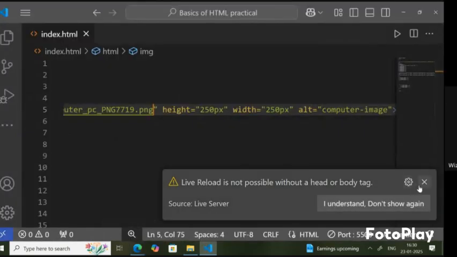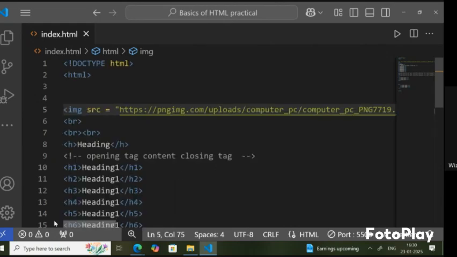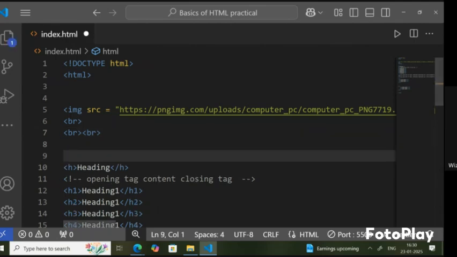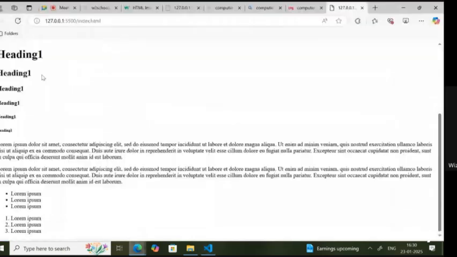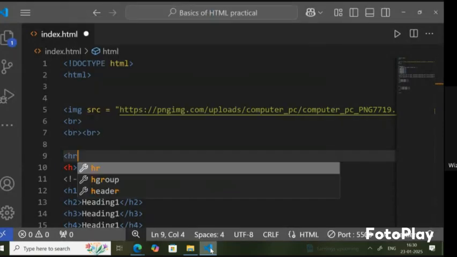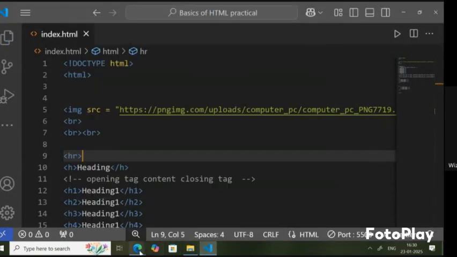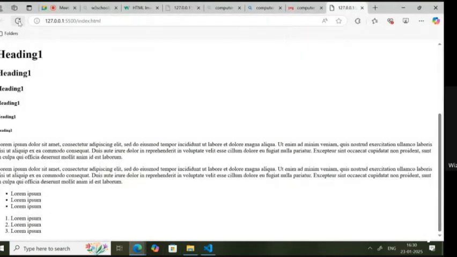There is something called the HR tag also. This is the horizontal rule tag. If I want to add a straight line, there's the HR tag. Look at this result, there is no straight line over here. Let me add an HR tag, save it, go over here and refresh it. I should see a straight line.